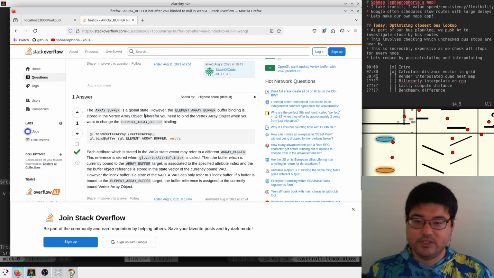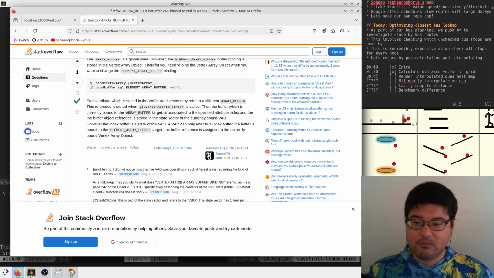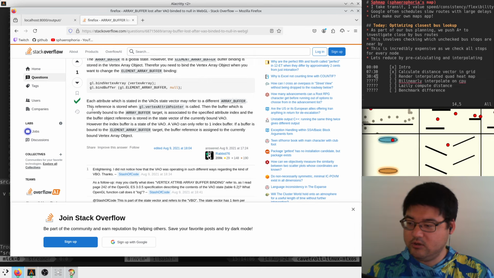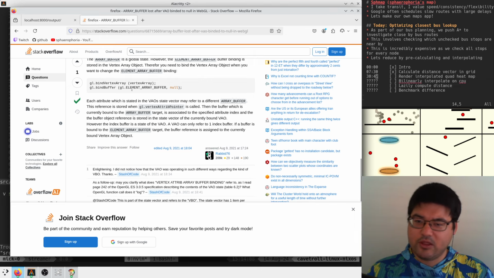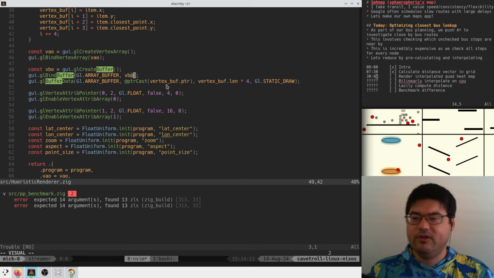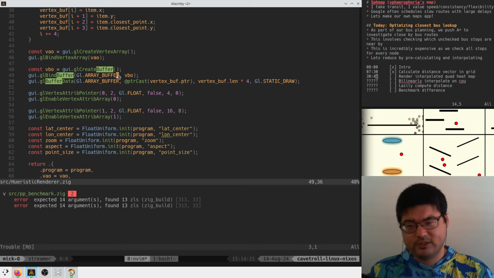The array buffer is global state. However, the element array buffer binding is blah, blah, blah. Each attribute which is stated in the VAO. You do not need to rebind the VBO, only the VAO. That's what I thought. So it could be if the VBO is coming back as something unexpected.